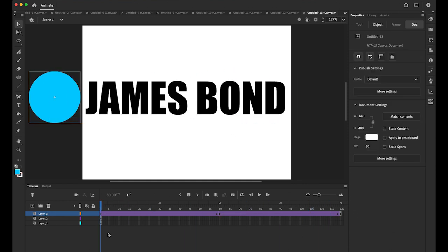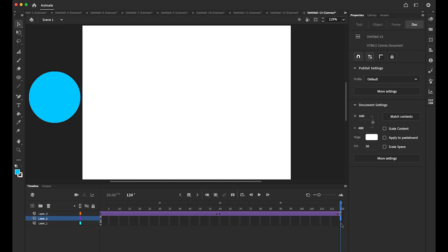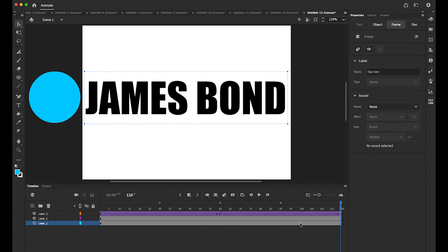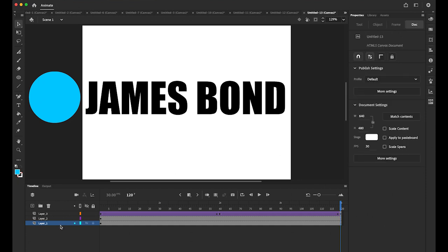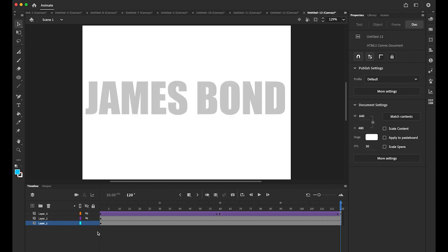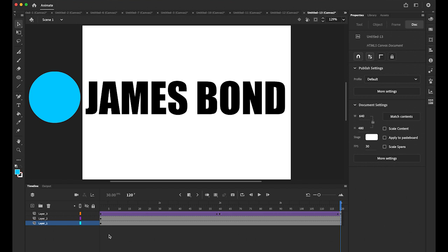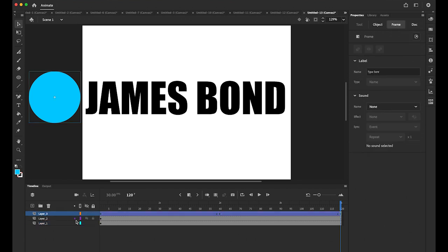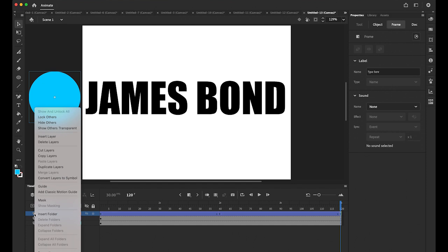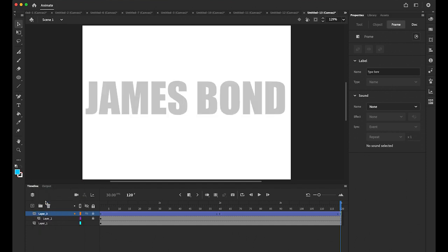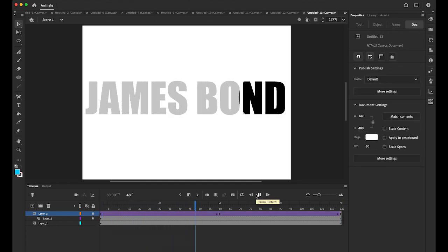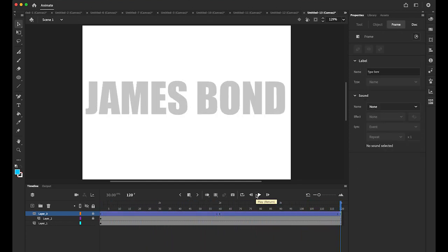Now I need to keep those two text layers from the 0 to the 4-second mark. So hold down the Shift key and select those frames at the 4-second mark on the bottom two text layers. This time choose not the keyframe, just the frame. Okay. So bottom layer, let me hide the top two. I have this, the light gray one. Okay. So now select the top layer, hold down Control or right click on the top layers, and then choose Mask. That's it. See? You may imagine the James Bond famous intro music.